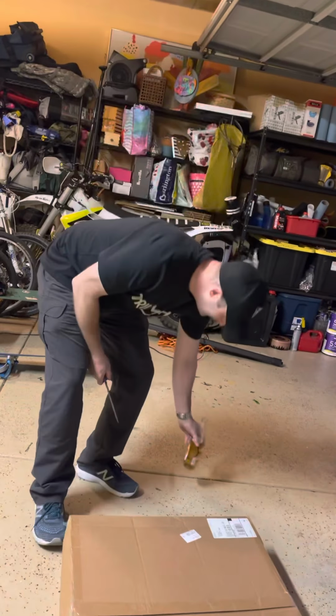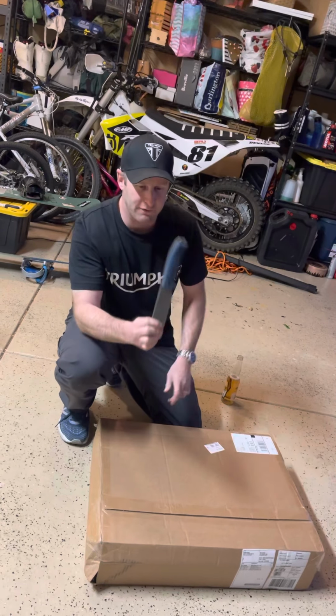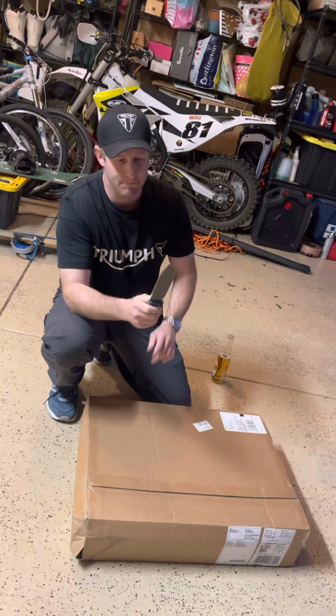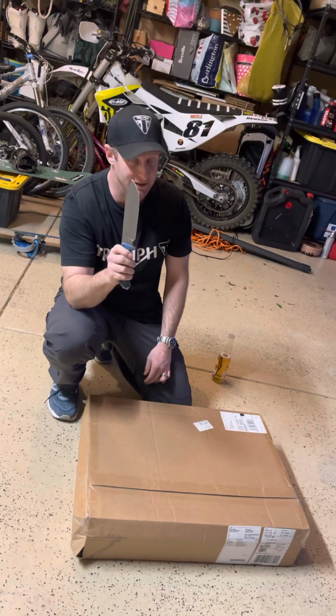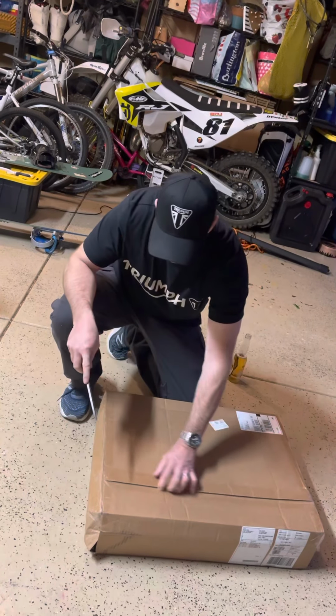Okay, gotcha. It's quite the knife you got there to open it, eh? Oh yeah, I love this thing. Architect Knives, Field Buddy 6.5, probably the best bushcraft knife I've ever had. Check those guys out if you're interested in that. This is why I hang out with Paul, because he's got all this knowledge.